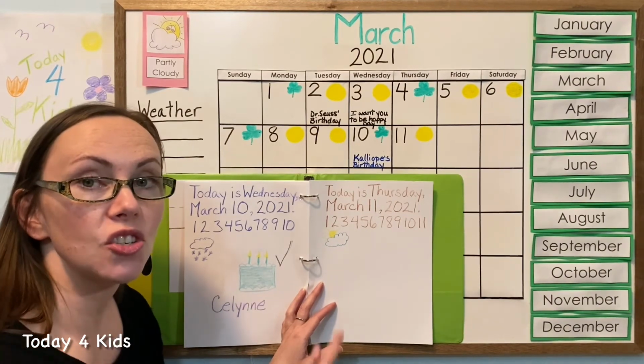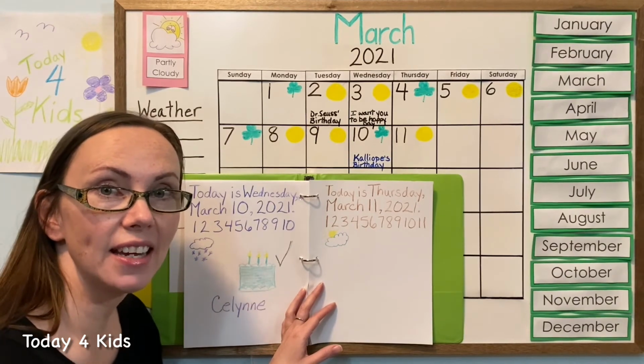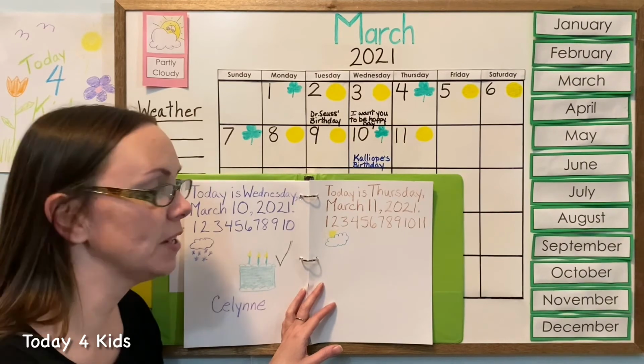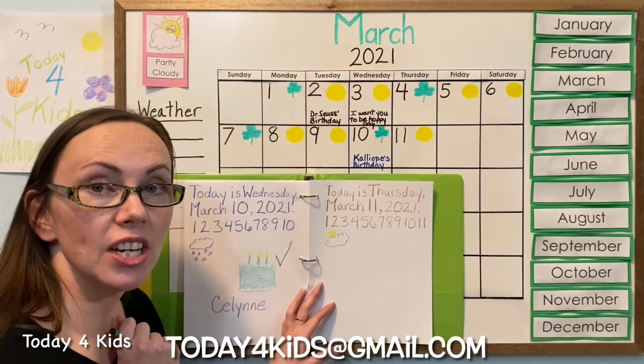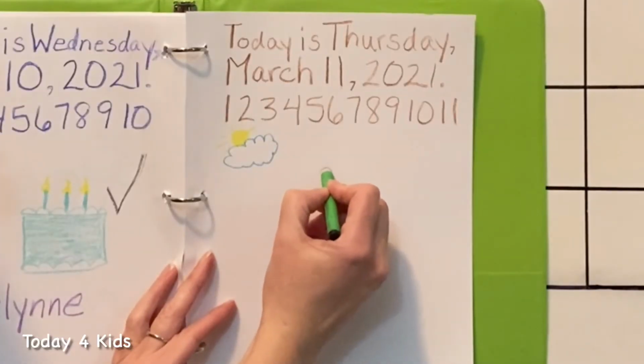I'm going to draw a snowman into my agenda, and you can draw something in your agenda that you're doing today. I would love to see what you're doing. If you do draw something on your agenda, you can email it to me. I would love to see it. So I'm going to draw a snowman.